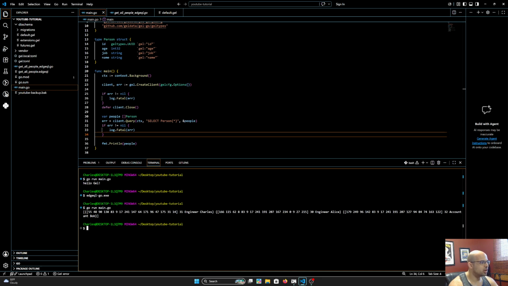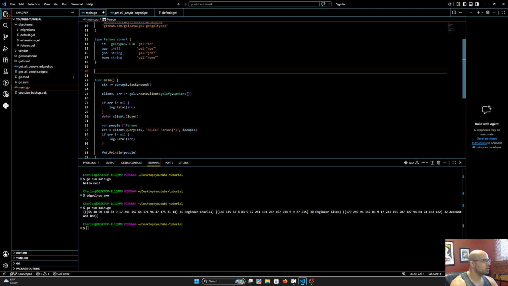Okay, that looks good. Okay, got it back, and it printed it out as, oh, that's your UUID as bytes, and then 31, engineer, Charles. So what I'll do is I'll make a pretty print for this.